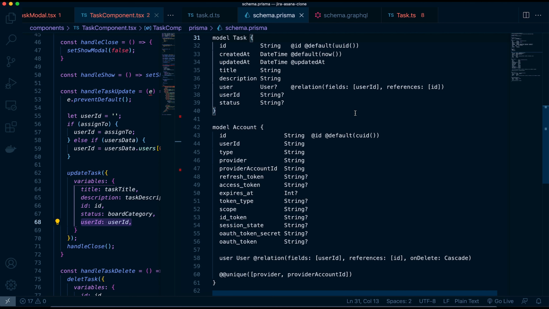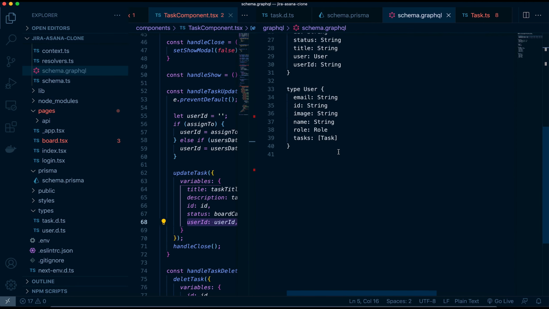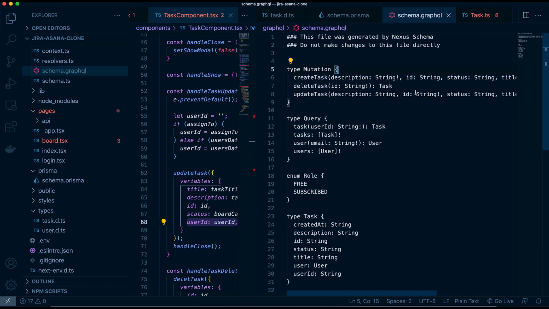So that will push changes to your upstream API. Then the next thing that's happening is you're going to go to your GraphQL API, reload that. In terms of making changes, the schema GraphQL file automatically gets updated. You don't have to touch it.